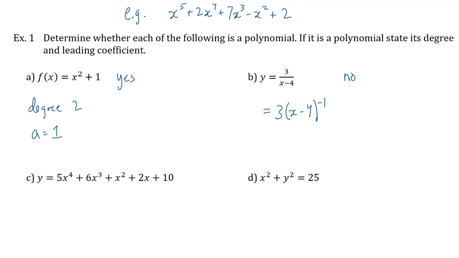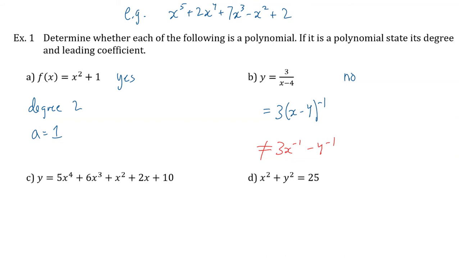Now be aware, hold on, I'm going to write something down that's not true, so don't write it down. This does not equal 3 to the x to the negative 1 minus 4 to the negative 1. You don't just expand exponents through a binomial or any polynomial like that. A negative exponent on an integer or on any number would be fine. On a constant, it's the negative exponent on a variable that we're not okay with.